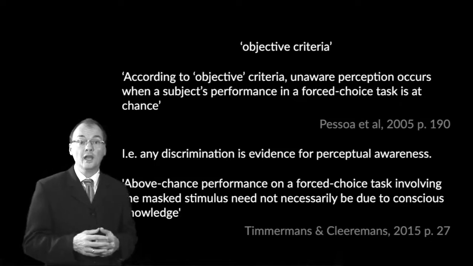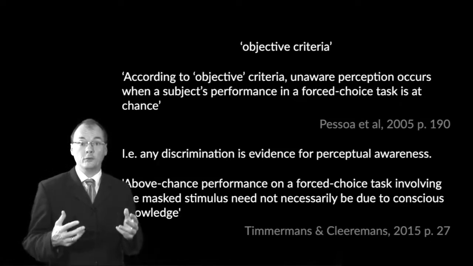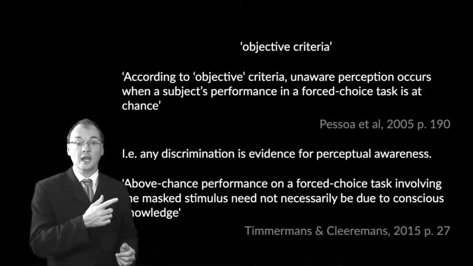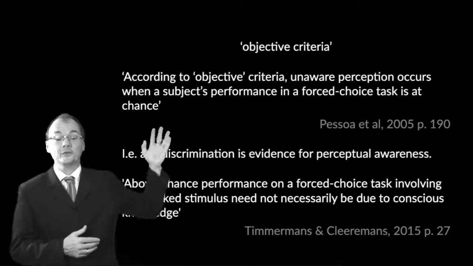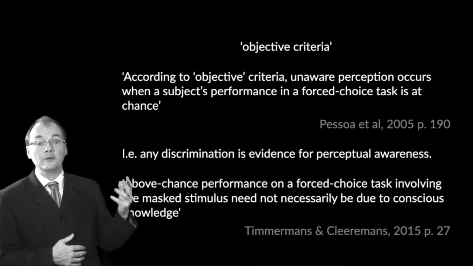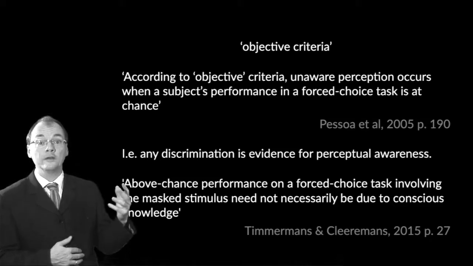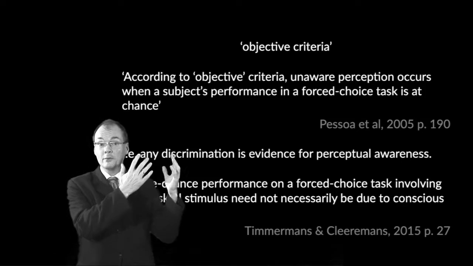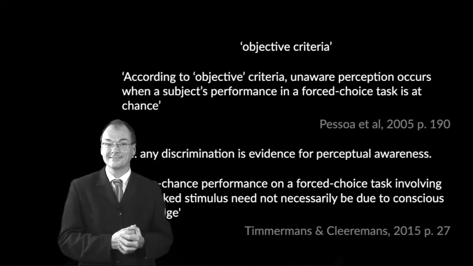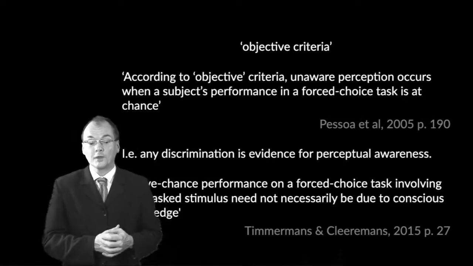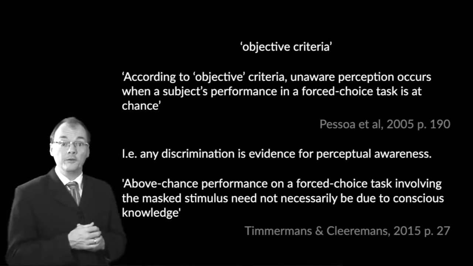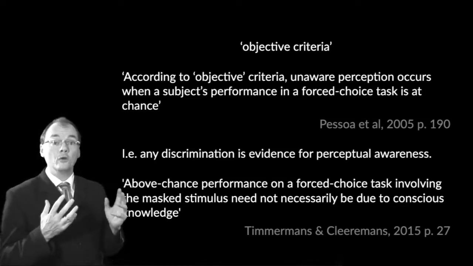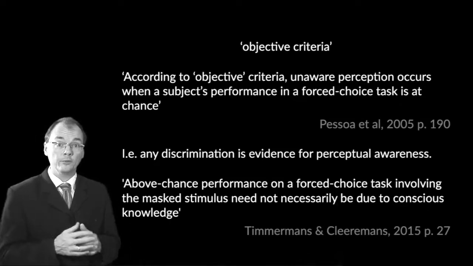Here's the problem. Unless you've already decided that there can't be perception without awareness, you must think that perceptual discrimination can happen without perceptual awareness. So you must reject the objective criteria. Objective criteria are only useful to you if you're already convinced that there can't be perception without awareness. In that case, of course you can take any kind of perceptual discrimination as evidence for awareness. Now, here I'm not recommending any particular view to you. I'm just suggesting that objective criteria provides a useless operationalization as long as we keep open the question, could there be perception without perceptual awareness?